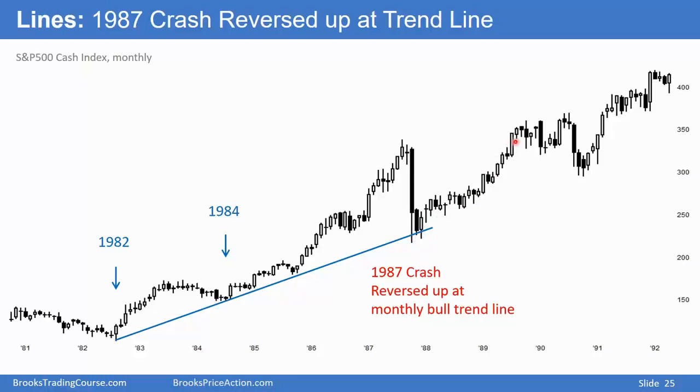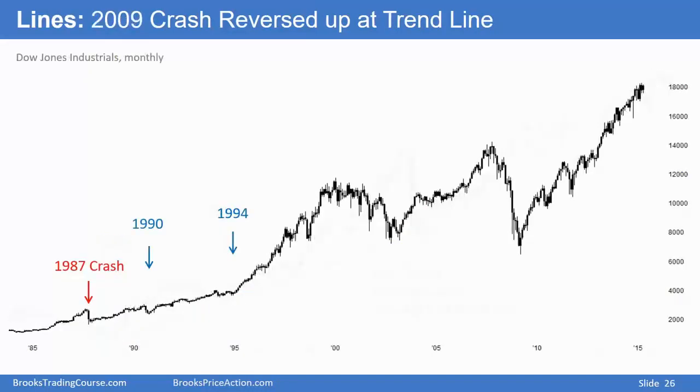That's a very common pattern, even though the crash looks like it's the start of a huge spike and channel bear trend. So spike, pullback, and then maybe bear trend. We had that in 1929. We had a spike and channel bear trend. Here we have a spike and a micro double bottom at a bull trend line, and the bull trend continued up. As disastrous as this looked at the time, it's really not a significant event in the big picture.